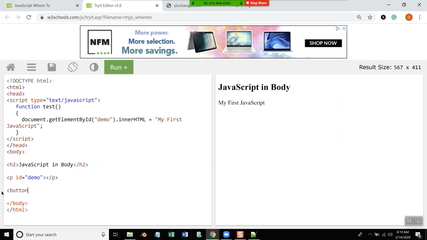Okay, button on click equals test. Like I don't have something right on my button.